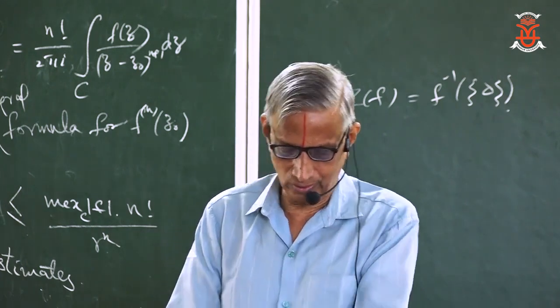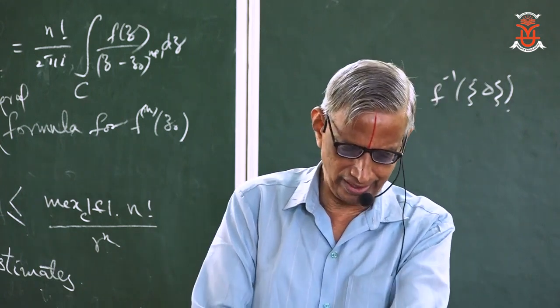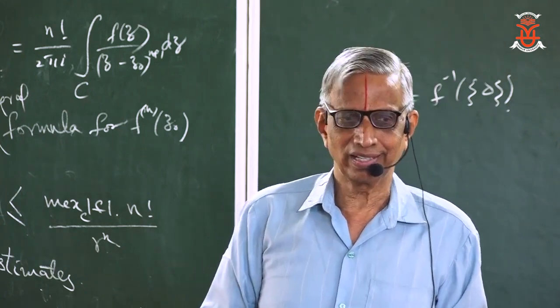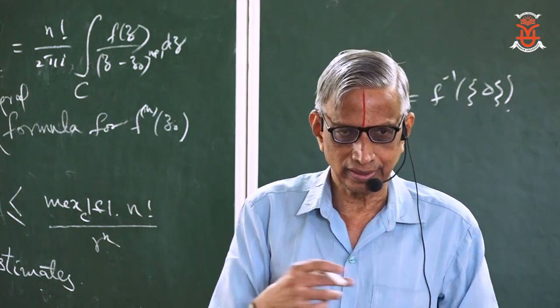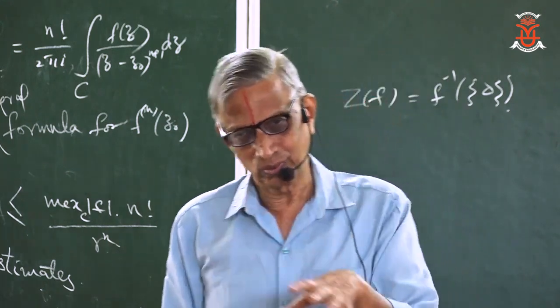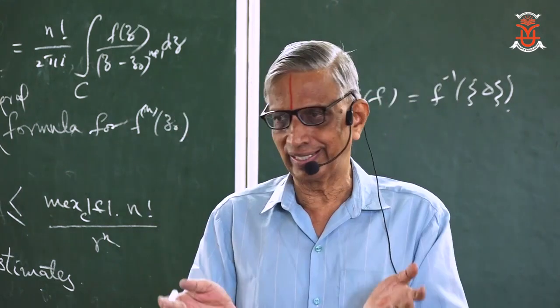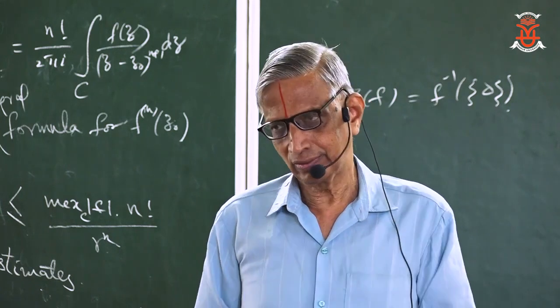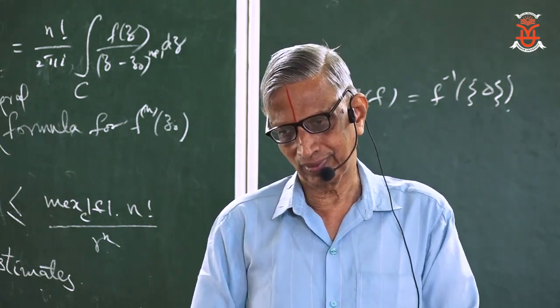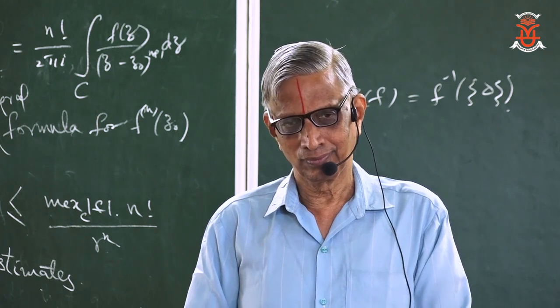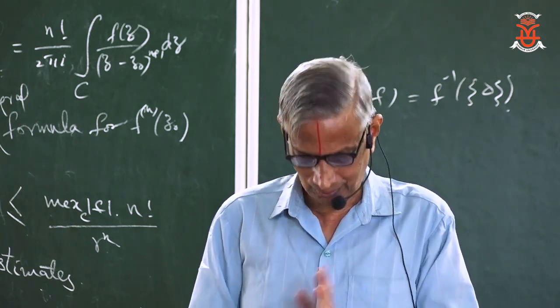Okay? Locally constant is equivalent to constant on each connected component. So if the domain itself is connected, then it is going to be a constant on the whole domain. Okay? Clear? So why don't you write down?